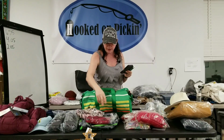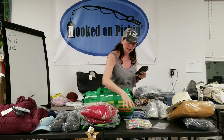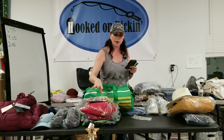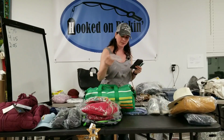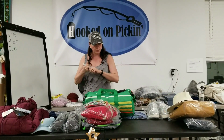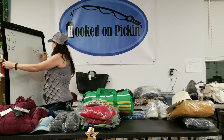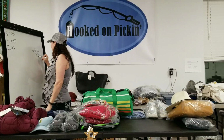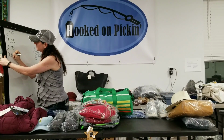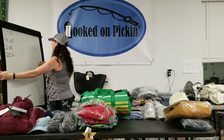So I paid $2 for the Minecraft backpack. These items each are 50 cents a piece, so I'm up to 3, another 50 cents, and another 50 cents, that's 4, another 50 cents, that's 5, and I actually did pay $1 for these earrings. So 4 plus another 50 cents is $4.50, plus $1, so I'm up to $5.50 total for this bundle. It sold for $34.20, so $34.20 minus $5.50 is, sorry, I can't do math in my head this fast. All right, $28.70. I'm sure I made some sort of a mathematical mistake in there, so correct me in the comment section, that's fine.